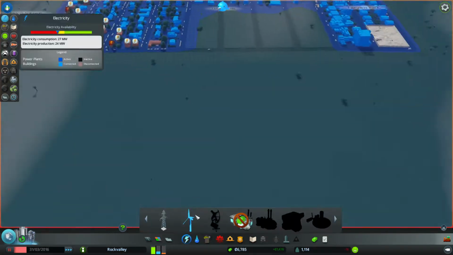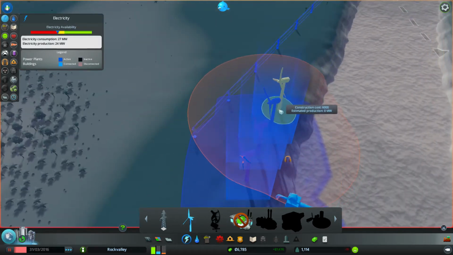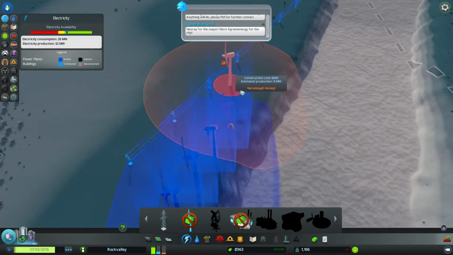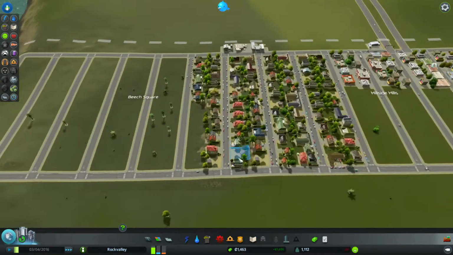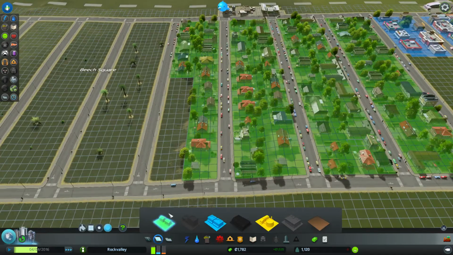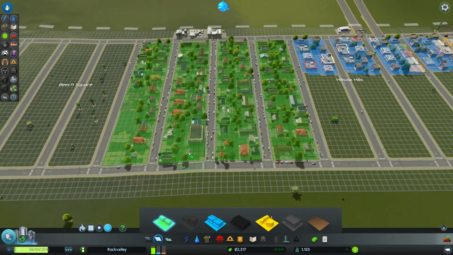We have enough money now. We can install one more of these wind turbines, and we need to try to keep a better eye on our power situation. So I might just build an extra one of these just to be safe as soon as we have the money for that. But that will fix the situation with these folks. They were very unhappy with the lack of power. I'll go ahead and fill that in because we're going to need more residential areas.